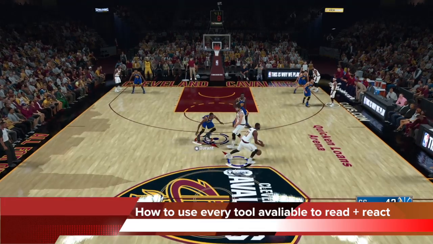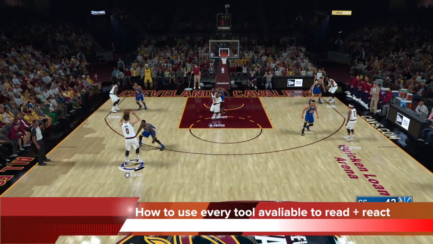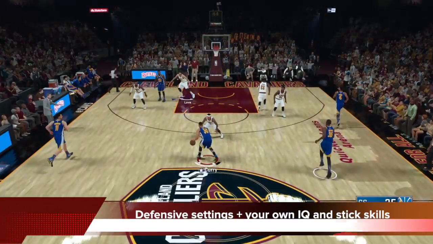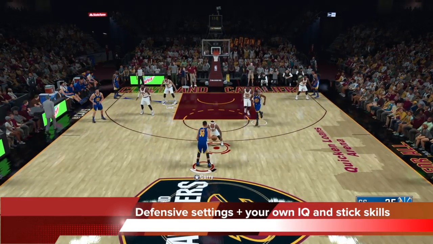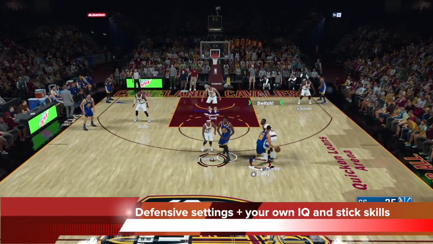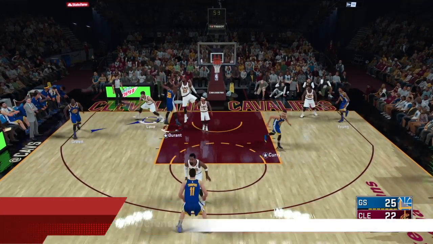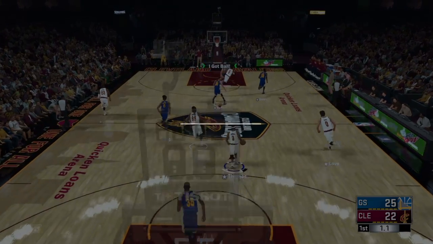And I'm going to teach you how to use every tool available to you on defense to read and react to shut both of these things down, or essentially how to stop 5-out as much as you can. So you're going to be combining all of the defensive settings and your own IQ and stick skills and read and react speed all together to slow down 5-out offenses as much as you can, as you see here. So without further delay, let's get right into it.